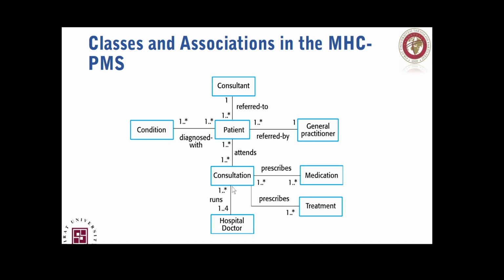We may have many consultations attended by many patients. We may refer as many patients as we want to a general practitioner. So we have general practitioner 1 who checks a number of patients, or many, and so on. I don't want to spend more time. This is a type of association that we commonly have in a class diagram, when we design this kind of view of software in software development.